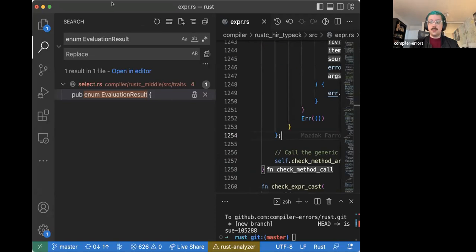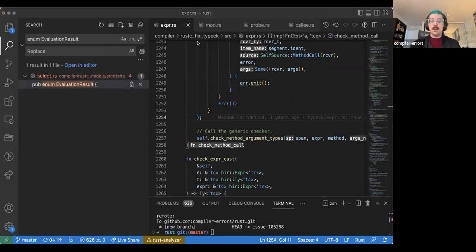All right, well, exercises. So that is method calling. At the end of the day, I don't want to say it's simple, but it's pretty straightforward logic. A lot of the complication, a lot of the stuff I skipped over, was diagnostics code, features like custom self type receivers, and other things like that.